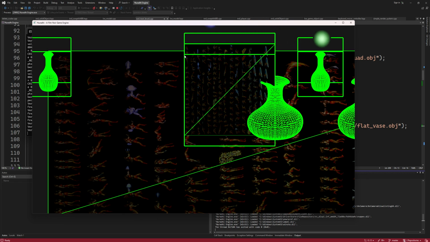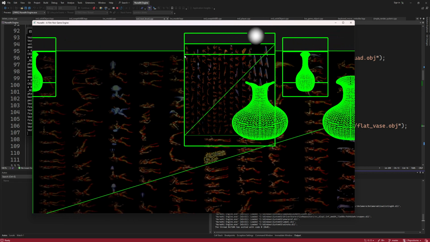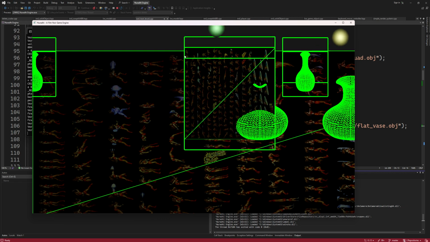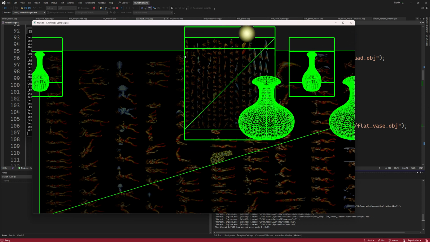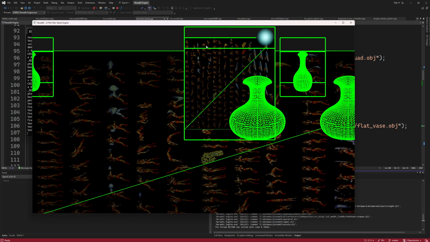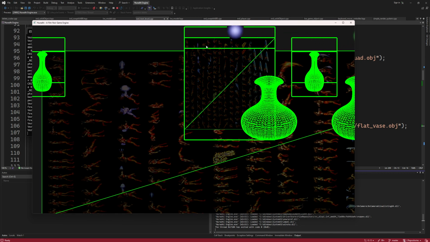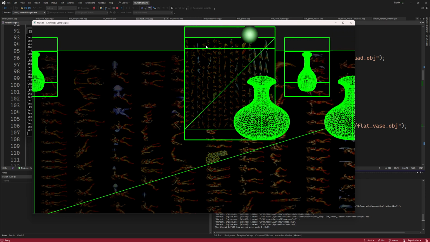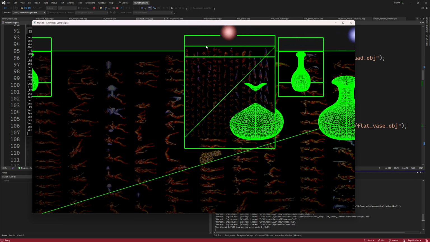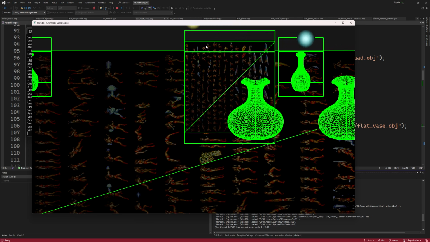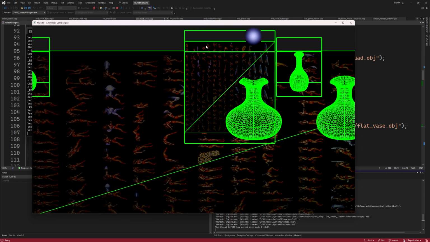So I'm just going to show you. This is supposed to be my player, and these vases over here don't have collisions enabled, and as you can see, we got some lighting going on, and there's some weird distortion that has to do with the rendering system that I'm using for debugging. Hopefully after I strip away the rendering system completely, the distortion will go away. But right now we're just not going to worry about that. So this is my collision.